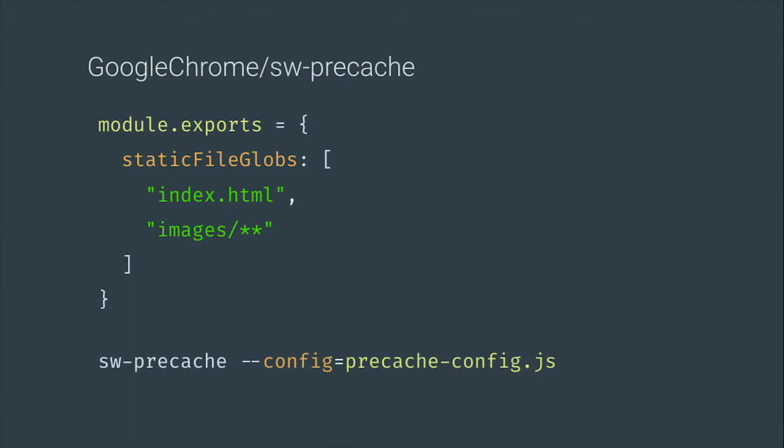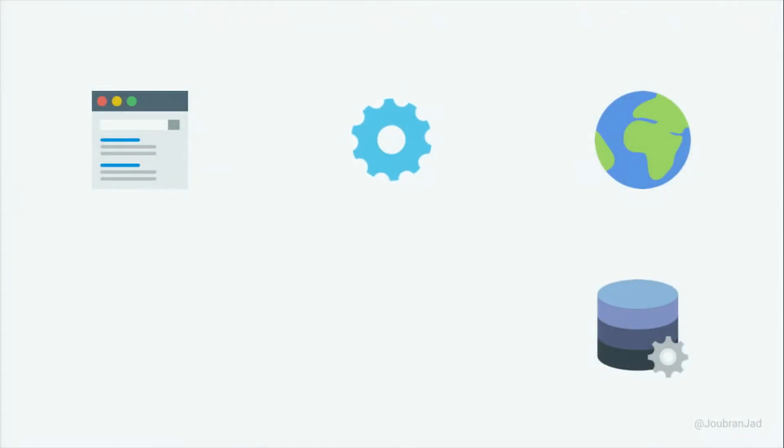So then you run the node module, pass in the configuration file, and you will get the service worker JavaScript file. So here's how it looks. So now we have the cache, and we can decide to completely bypass the internet because we have the stuff in the cache. And we return this information reliably and consistently to the user. So regardless if the internet is slow or if we're offline, this is the power that service workers give us.